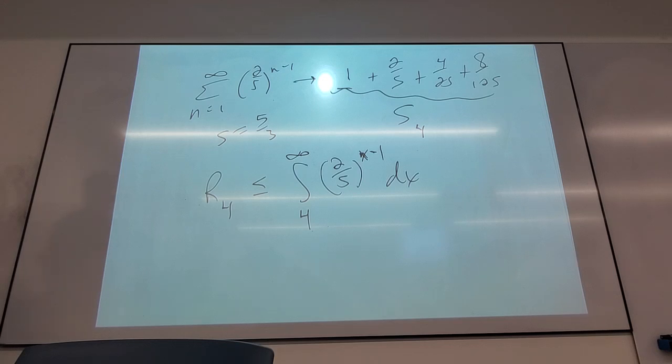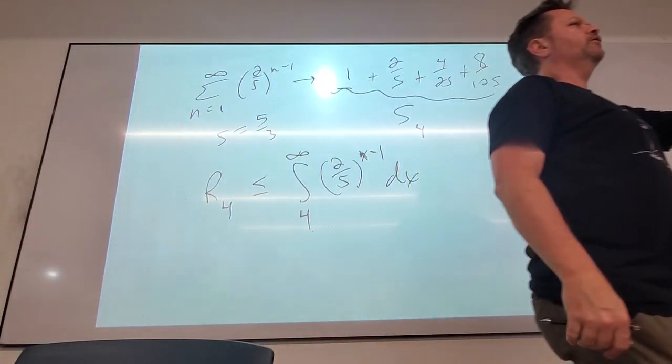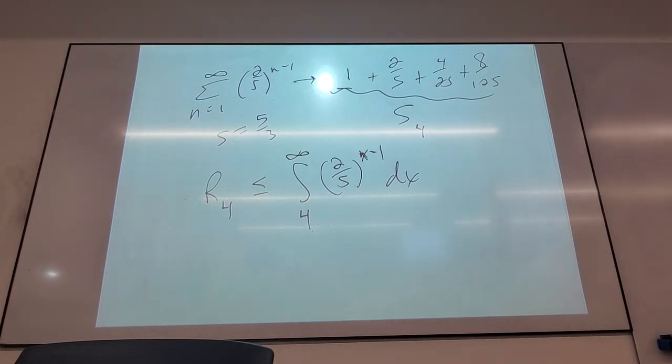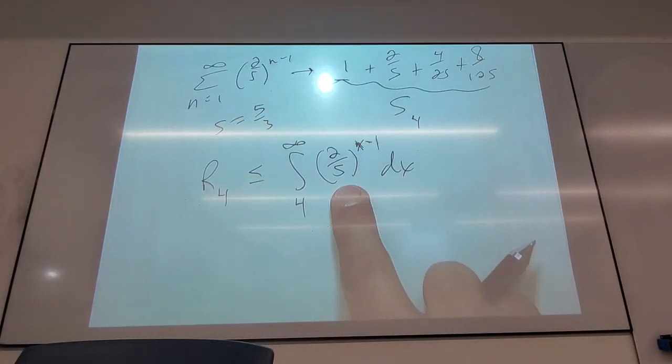What is the integral of a to the x? What's the derivative of a to the x? A to the x times natural log of a, which again is why e to the x is its own derivative, because natural log of e is 1. So what is the integral of a to the x? Since the integral is the inverse operation, it's a to the x divided by ln a, yes? So this is an integral we can totally do.